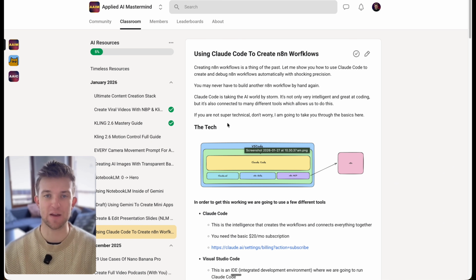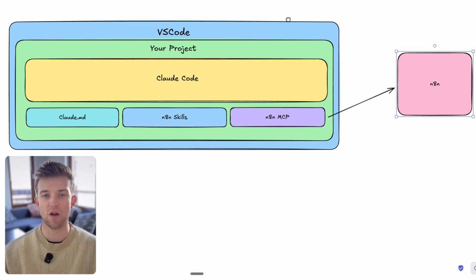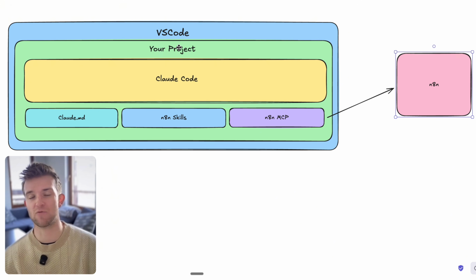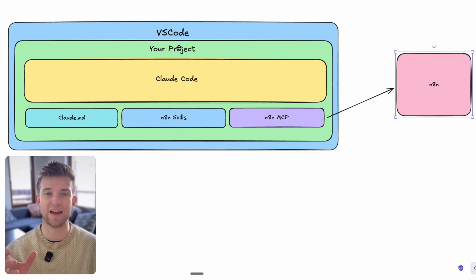So the first step is to understand essentially how all these tools work together. So we're going to be using VS Code. The reason that we're going to be using VS Code is that Claude Code, when it runs in the command line, isn't that intuitive to work with. The user interface isn't great. So if you're non-technical, it's going to be a little bit hard to work with. However, VS Code makes it very easy, gives you a nice interface, and makes it much easier if you're not super technical. So we're going to be using VS Code.